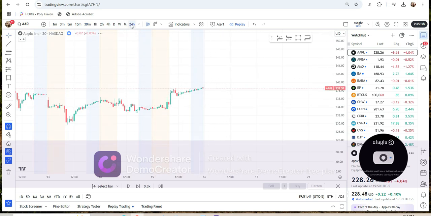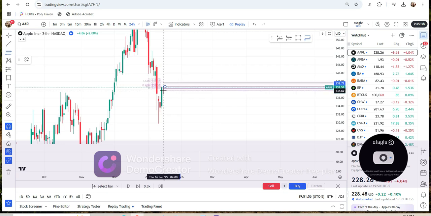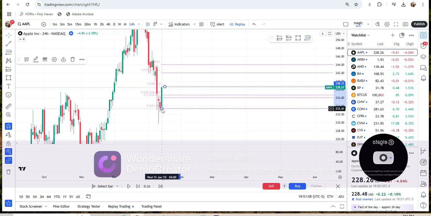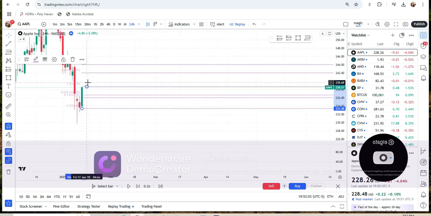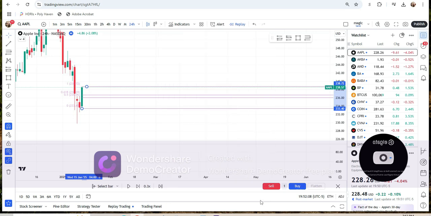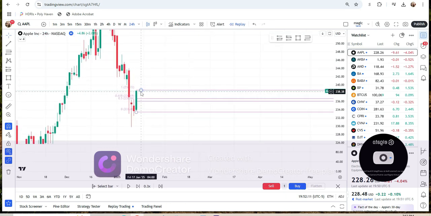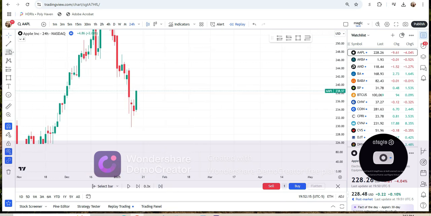So what we would do is go to our Fibonacci retracement, and this is the strategy. This is an easy get-money strategy that I've used many a time. We want to take our Fibonacci retracement and mark it from, actually, let me fix this right now. We don't need that. All we need is these four. We want to take the Fibonacci tool. Let me delete it. We want to take our fib.